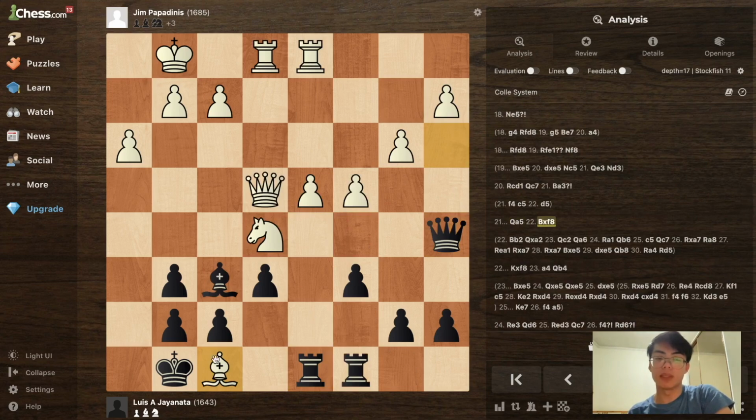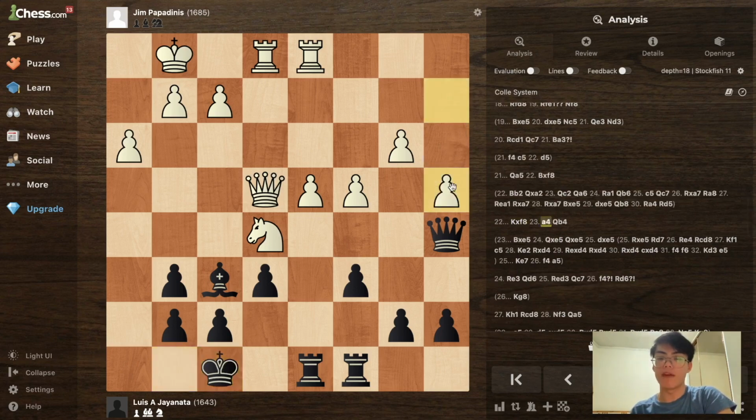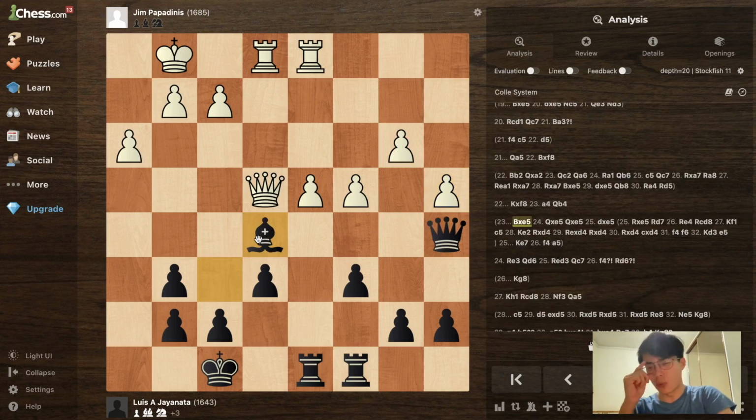But instead they played bishop takes f8, which I thought was kind of forced, and I was happy to see. I play king takes f8, and then they play a4. Now I see that there's a weakness created on b3, so I decide to play queen b4. Alternatively, I thought that bishop takes e5 wasn't very good.